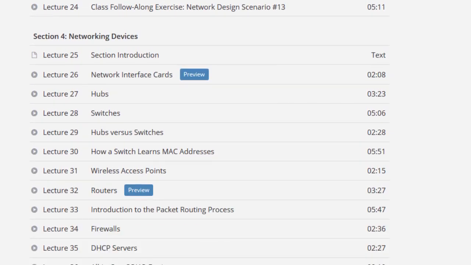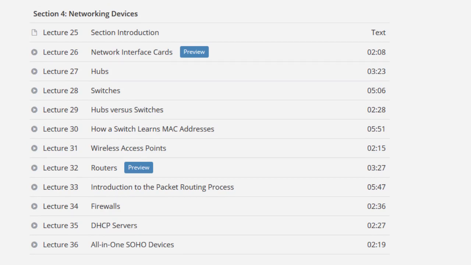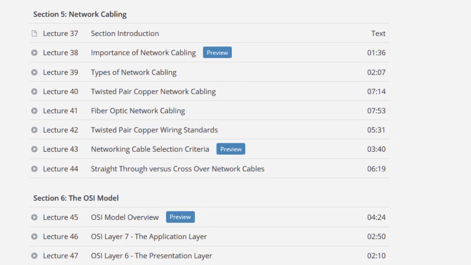After that, in section 4, we're going to talk about the most common networking devices that you're going to be seeing and utilizing both in your own personal networks and also if you work in the IT sector or if you're a business professional looking to get into IT. These are all devices that you're going to see within the organizations that you work for. So we're going to talk about lots of different devices there. And then in section 5, we're going to talk about network cabling. We have to talk about the cabling. We can't omit it. It's just as important as the devices. And so that's what we're going to cover in section 5.